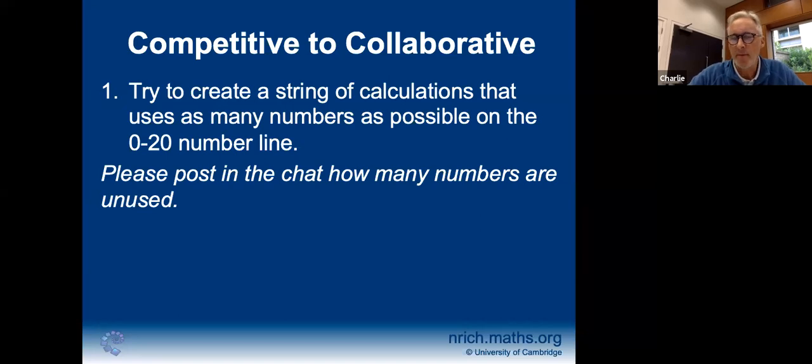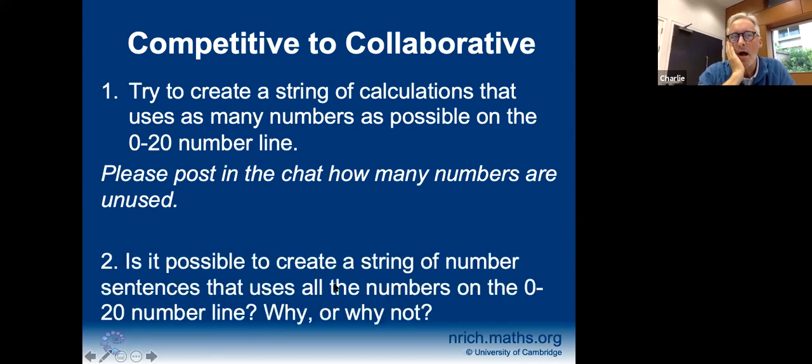Okay, so I'm going to stop you here, if you don't mind, because I want to give Liz a little bit of time to think about what you've been doing and how that relates to the child-friendly rope model. But a little bit of homework. A lot of people have been left with six numbers or four numbers or eight numbers, and that hasn't surprised me. Because I think whenever you get stuck, you're always left with an even number of numbers. So I possibly didn't do a very good job at explaining the rules of the game, because some people have ended up with an odd number of numbers, which seems a little bit odd to me.